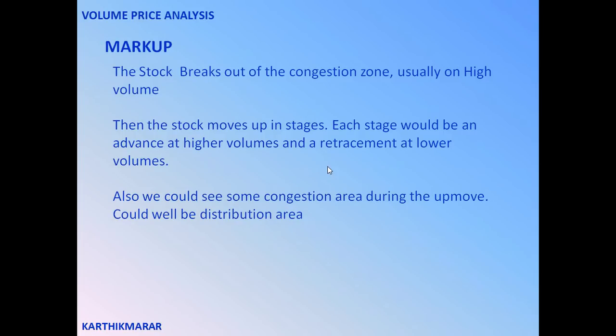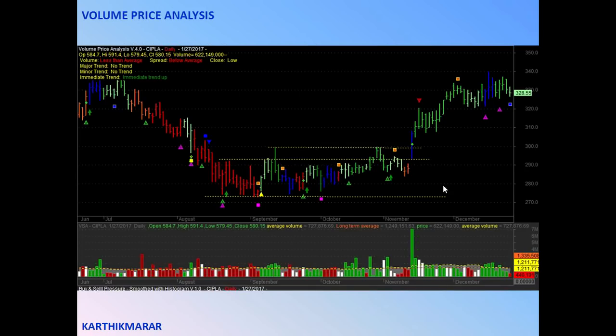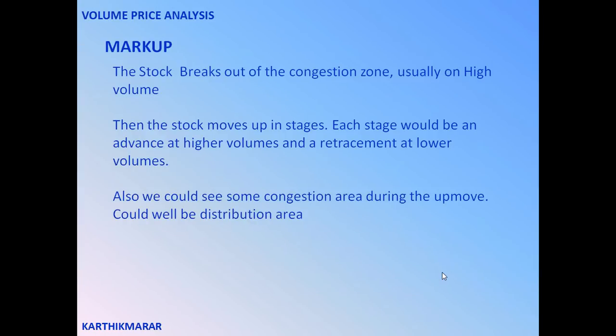Now, going back to this chart, if you see, initially there was a particular range. As the accumulation is ending, you can see the lows are getting higher here, and the whole movement is much above the support line here, which is about 272. Then once the accumulation is done, the stock shoots through the resistance of the supply line with higher volume.